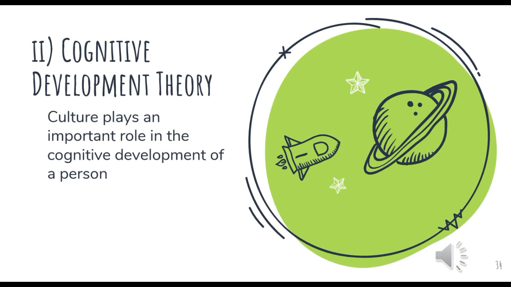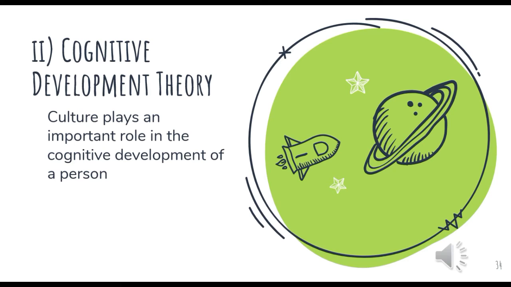The second one is the cognitive development theory. It says here that think, pair, share is a strategy that is also anchored in the social constructivist theory of Lev Vygotsky, which says that culture plays an important role in the cognitive development of the person, where learning happens when there is cooperation and collaboration with other people. Moreover, in order to learn, the student should engage himself or herself with his or her peers so that they can learn from one another.